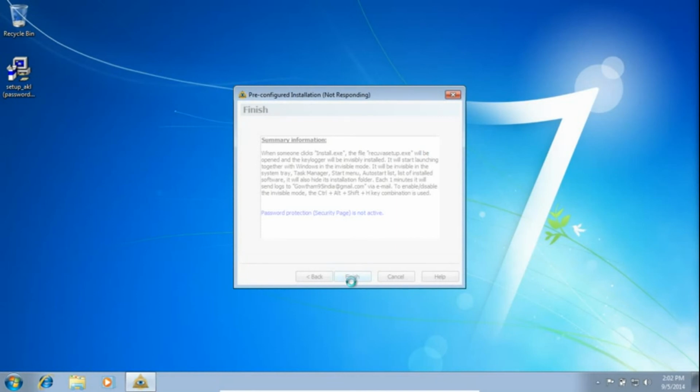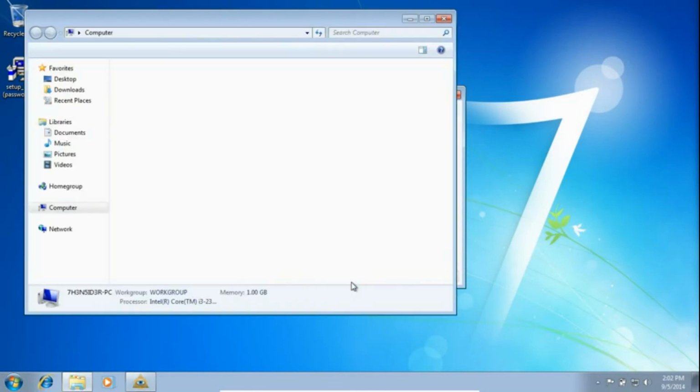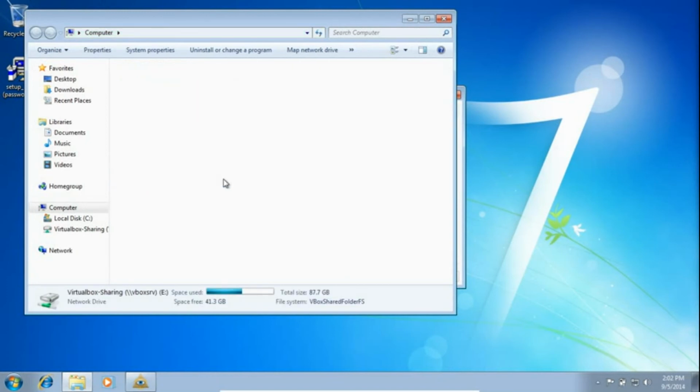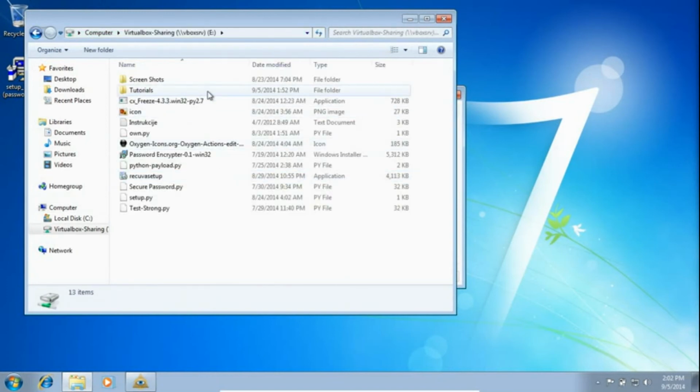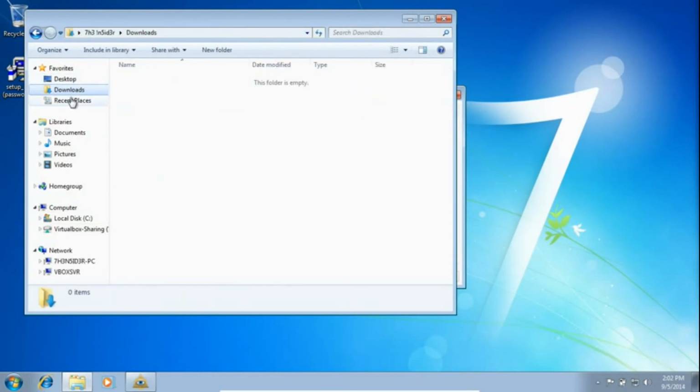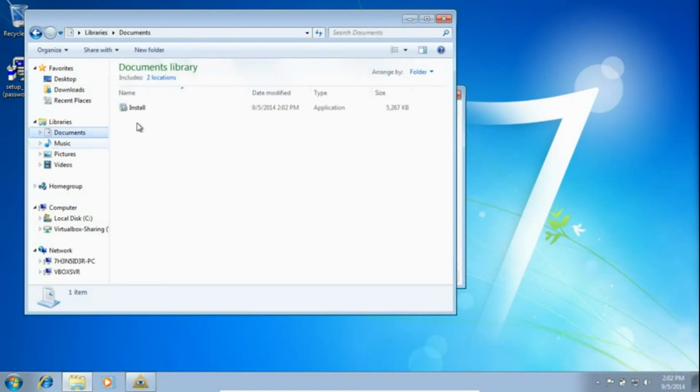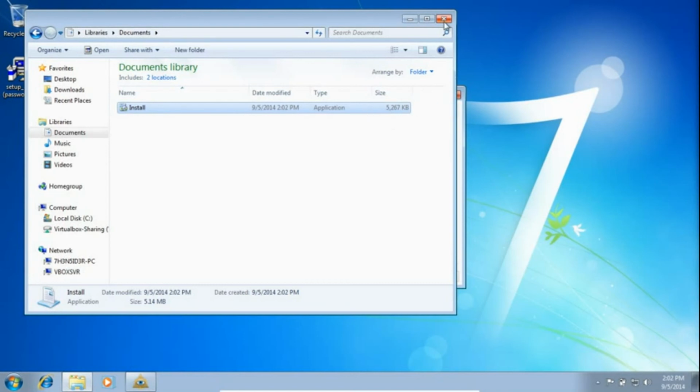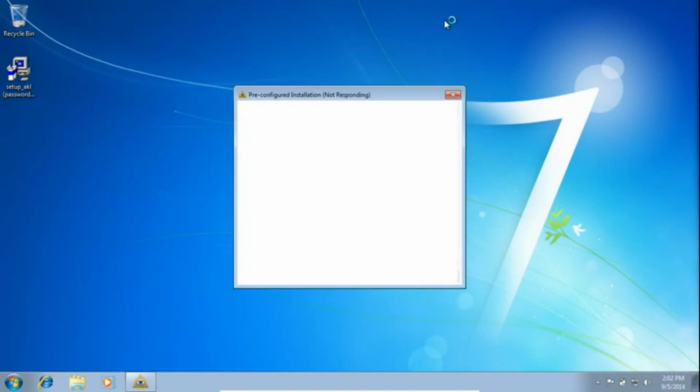Not responding again here. Oh, you can see this file size is 5.2. Previously it is 7.2, because we are configuring with the 2 MB file. So 2 plus 2 MB it will become 4 MB.